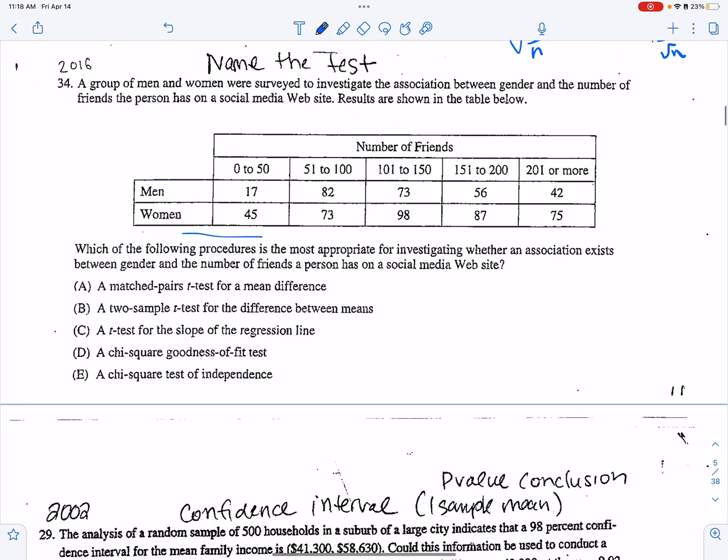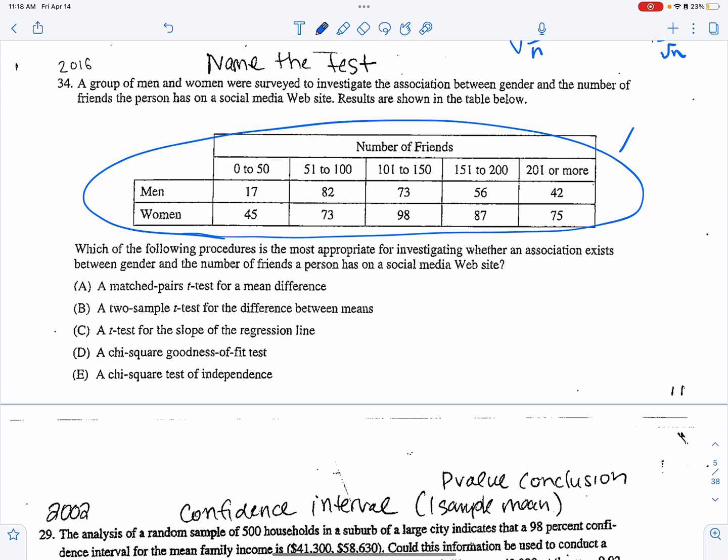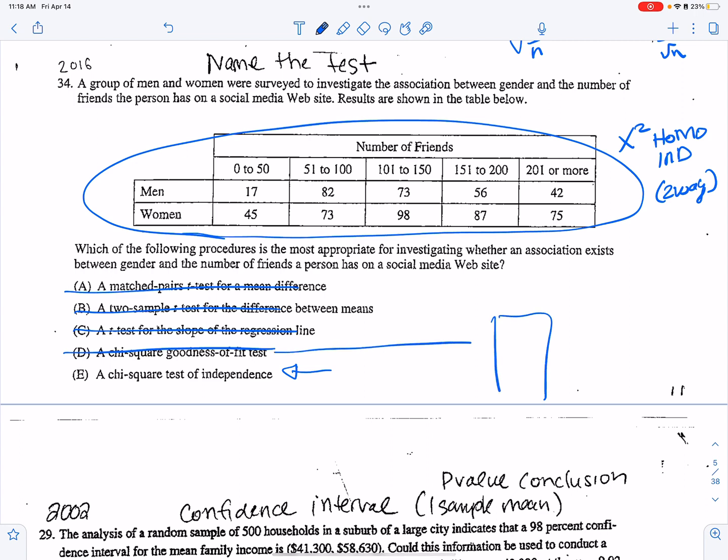Okay, on the name the test, as soon as I see something like that, immediately I know it's a chi-squared, either a homogeneity test or an independence test. And remember, those also are sometimes called a two-way test. But I can look through here and I can see there's only one that it gave me that it could be. The chi-squared goodness of fit test, remember guys, looks like this. It has one category. If I'm M&M's, blue, red, yellow, and has one list. The two-way table is only the homogeneity and independence.